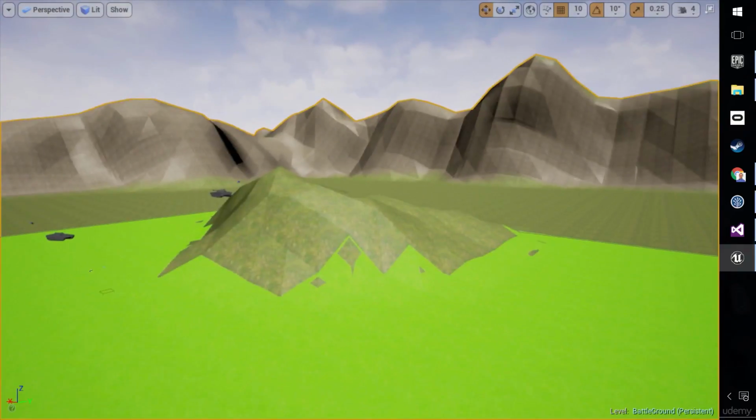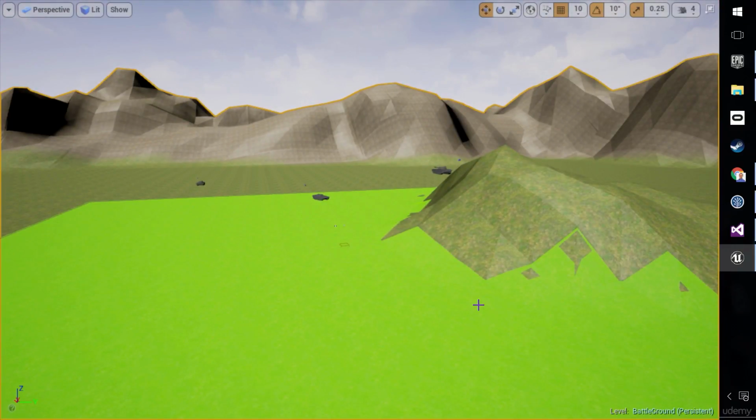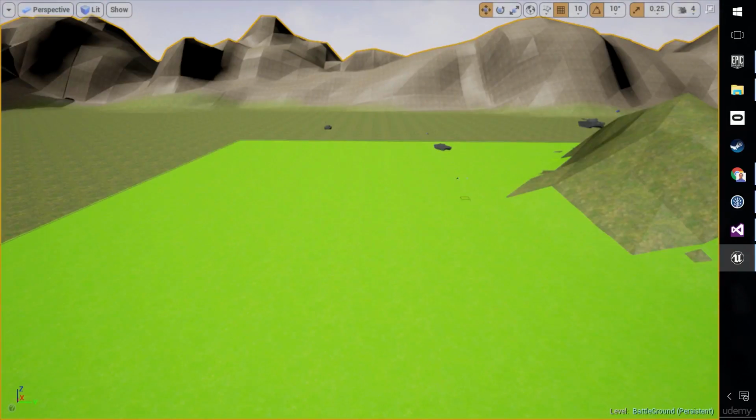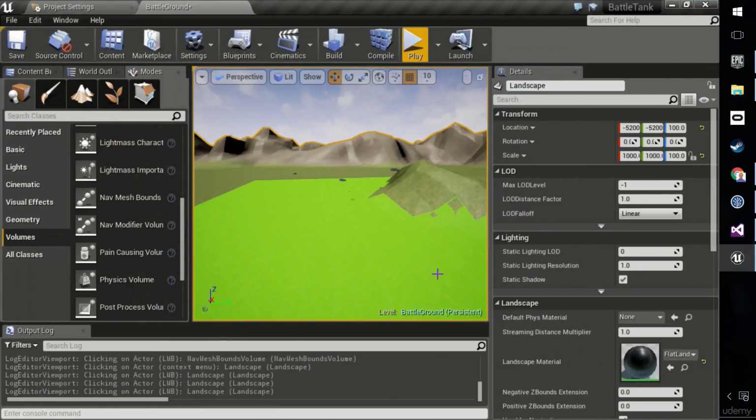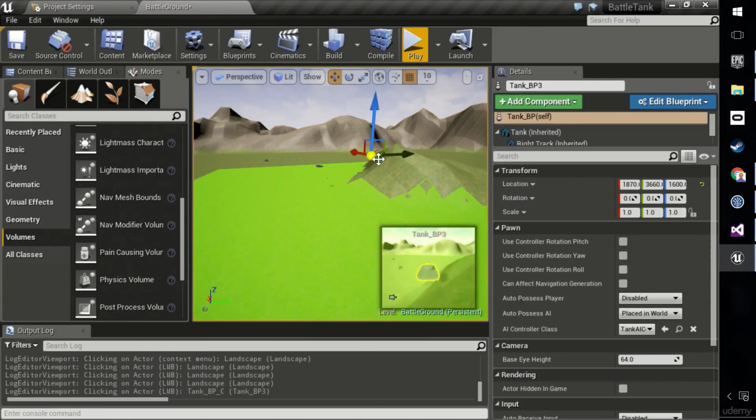So that's it. You could make your hills a little bit more interesting. In fact, next time we iterate round to the world, we might well do that now just to give some more interesting navigation qualities. But that's all I wanted you to do there, was create that nav mesh bounds volume. Great. So this is the arena in which things can actually navigate.